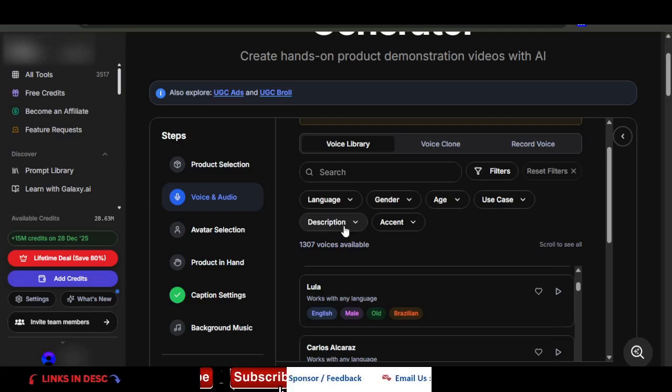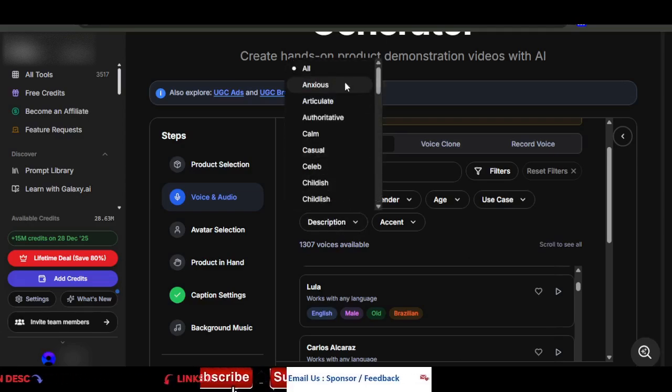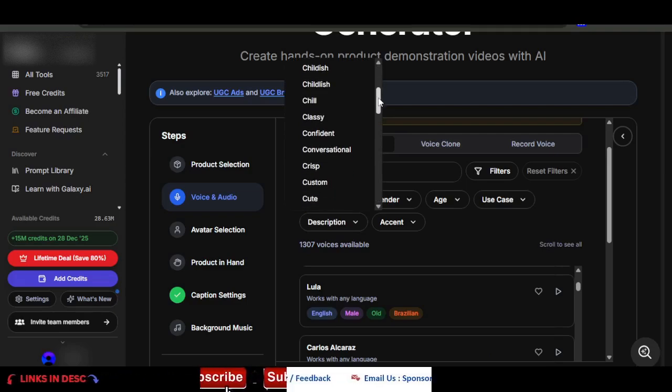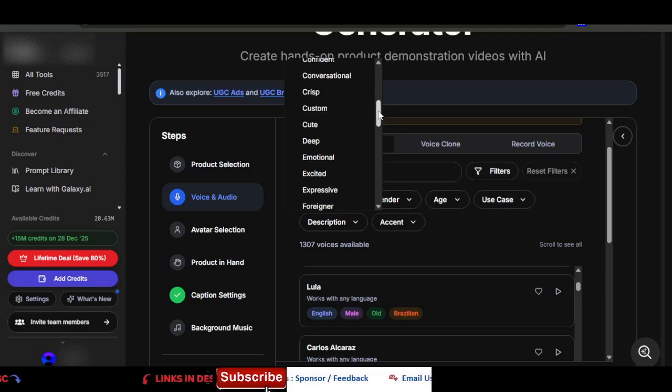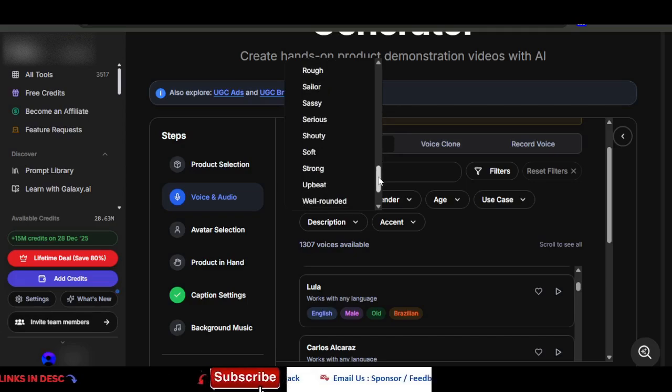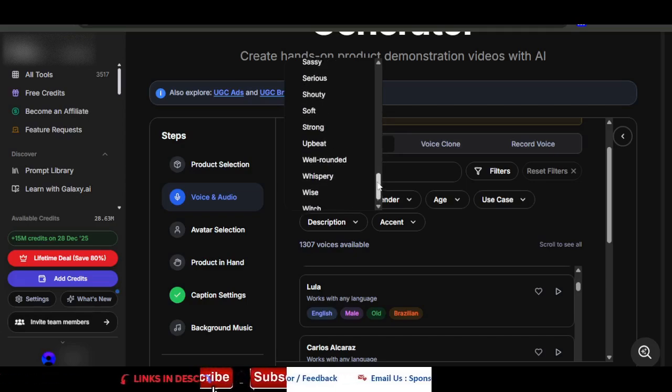Then you have the description over here, you select it. For example, articulate, then authoritative, calm, casual, celeb, childish, chill, classy, confident. You have lots of options. You can just pause the screen if you want and read all these options.